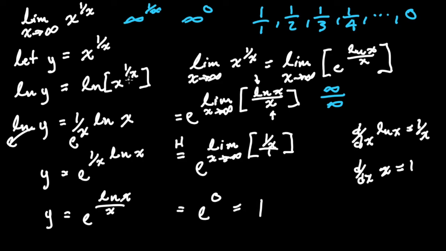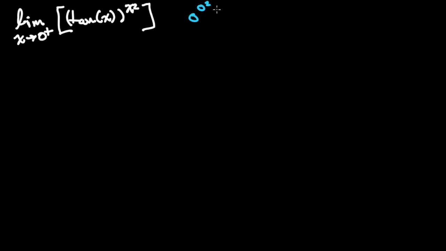Okay, so let's now try another problem. Let's say you have the limit as x is approaching 0 from the right for the function tan of x, and I'll put this in brackets again, to the power of x squared. If you look at this problem, tan of 0 is going to be 0, and then 0 squared is still 0, so you end up with the form of 0 to the power of 0, which is an indeterminate form, so that should be a tip to you to start with these steps that we had discussed.